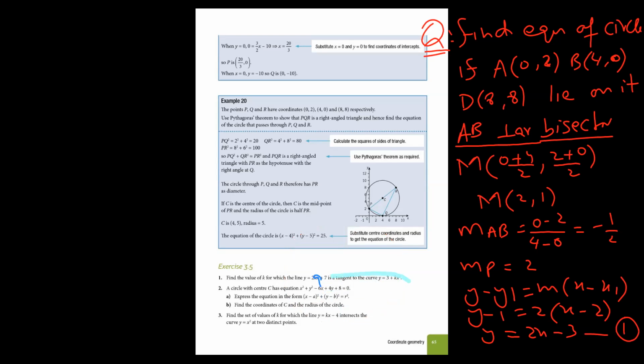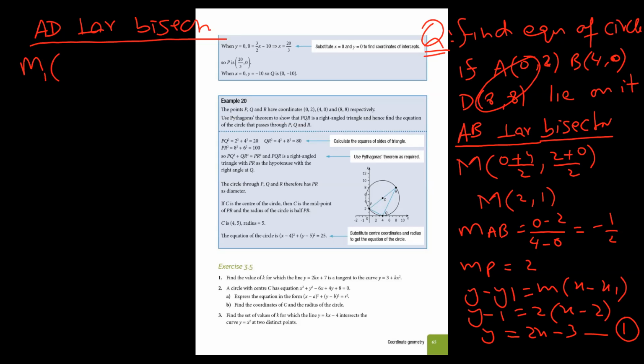Now similarly, I will go for a second equation, and first I got AB. Now I can go for either AD or BD, no problem at all. I think AD is the better approach, because it is easy to find. So I'm writing here our title: AD perpendicular bisector. First I use the midpoint, and now I can find M1 easily. I just add x1 plus x2 divided by 2, 0 plus 8 divided by 2, and 8 plus 2, 10 divided by 2. So M1 turns out to be 4 and 5.